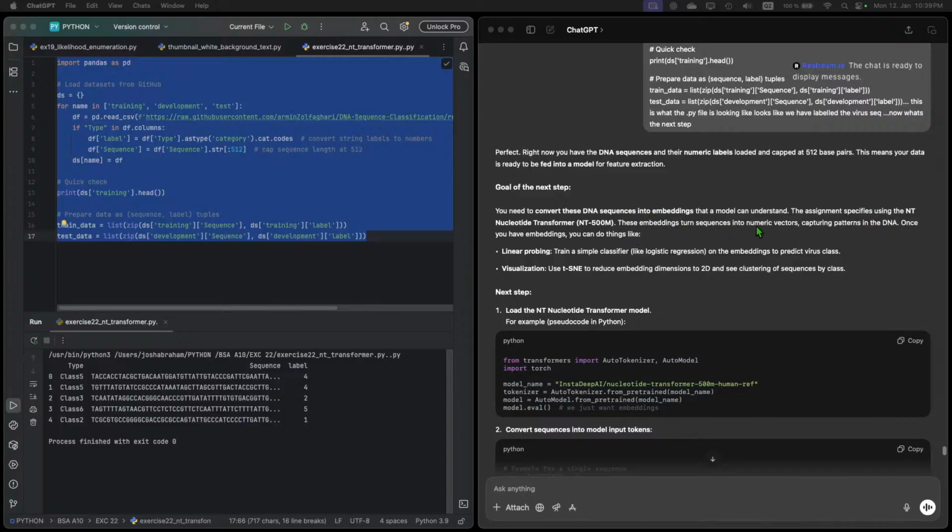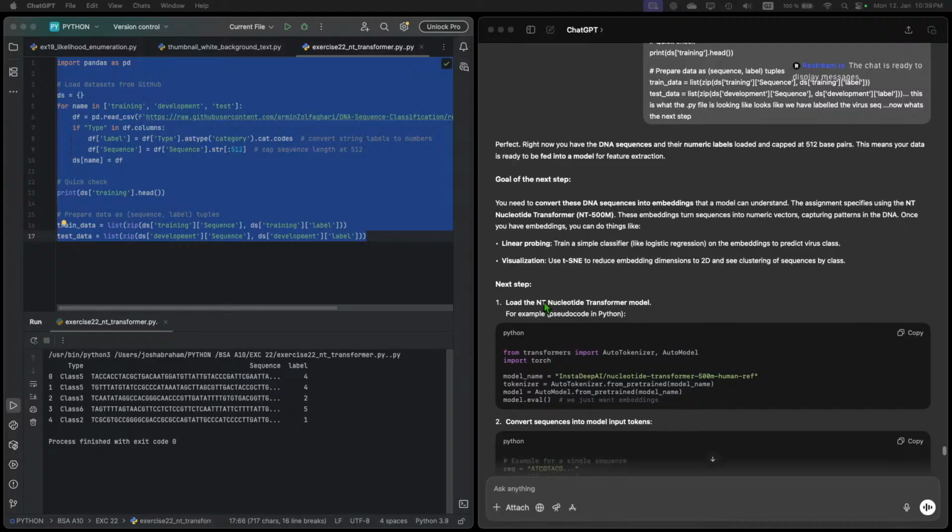These embeddings turn sequences into numeric vectors capturing patterns in DNA. Once you have embeddings, you can do things like linear probing, train a simple classifier like logistic regression on embeddings to predict virus class, and visualization, use t-SNE to reduce embedding dimensions to 2D and see clustering of sequences by class. Next step, load the NT model.